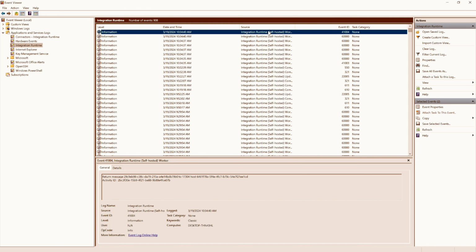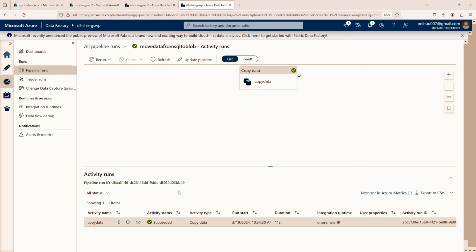So over here you see we have this activity ID 2BC3F. We can copy this activity ID, and from this activity ID we get to know which ADF this pipeline run happened from. So we will go here on our portal and we can see, for the pipeline run I ran, this is the same activity ID we have.